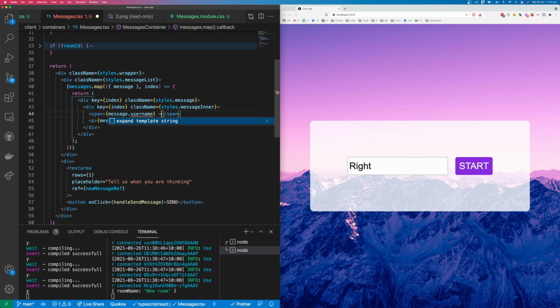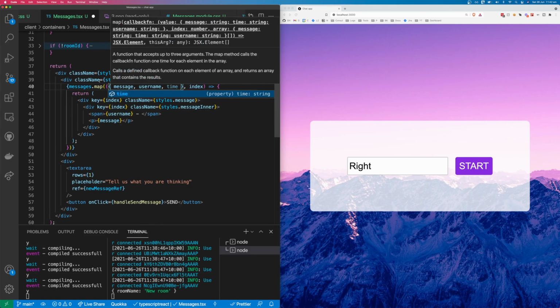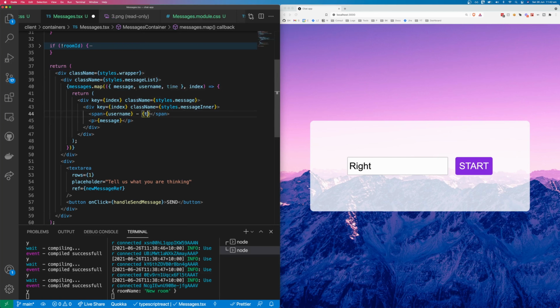And then we can add a dash. So this isn't message.username because we are deconstructing our message up above. We can just have username in here. And we also need time. We can pass our time here.